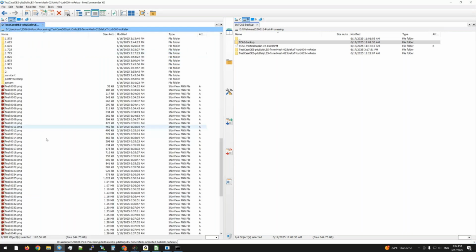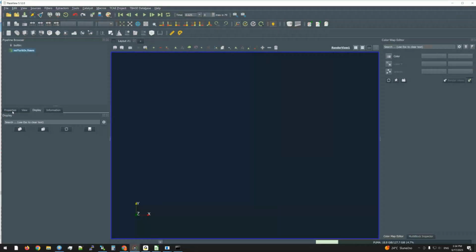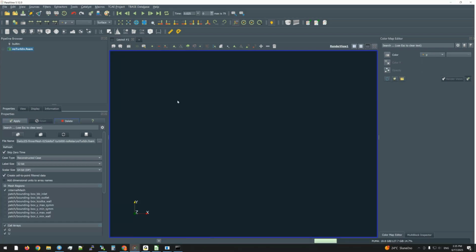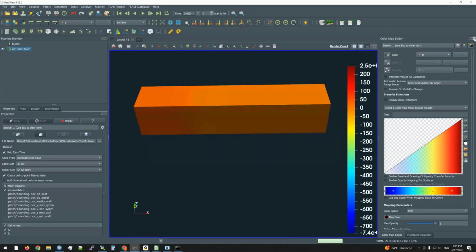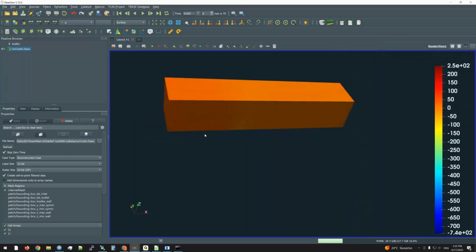So I will load the case without the turbulence at the inlet, let's say. This one. And I would like to compare locally the magnitude of the velocity and the difference of the magnitude of the velocity for these two cases. This can also be done with ParaView, which is a nice advanced tool, which is not commonly known, but it's very, very nice. So what I will do is load both cases.